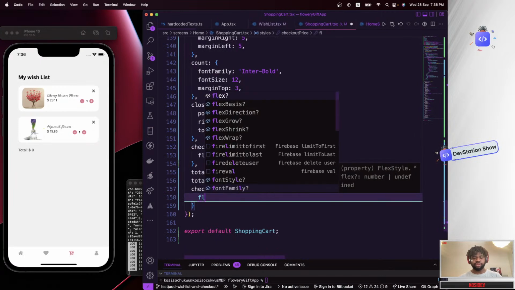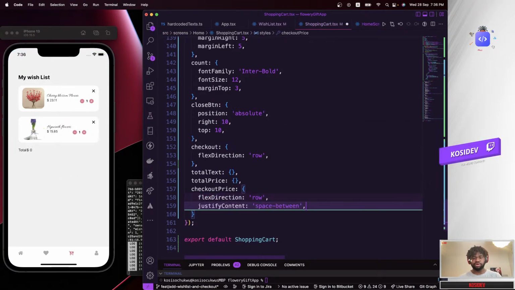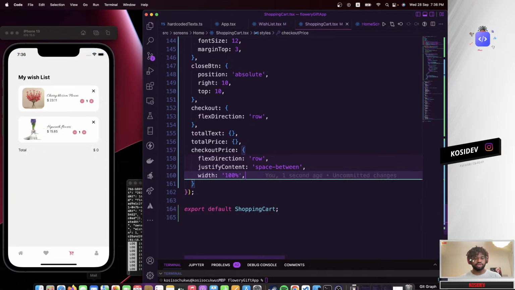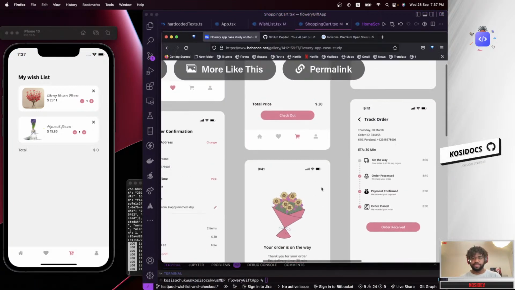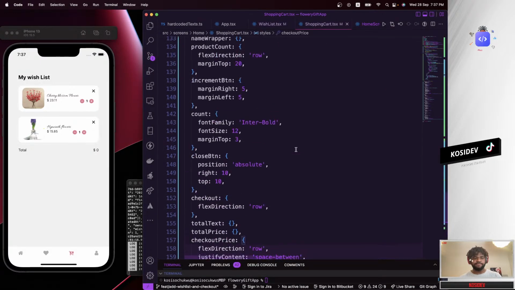So this should be flex direction. Let's give it flex direction row. So it goes like this, and we need to give it spacing, justify content space between them. So you see the spacing on both sides, like what we have over here. Total price, and then we have the price at the other end.